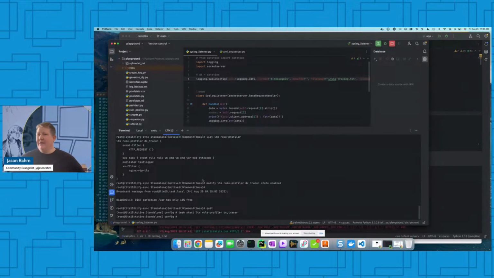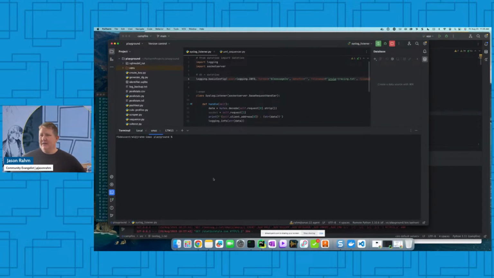Okay, so now I should be able to run some test traffic. All right, we'll just curl -k 101.50.